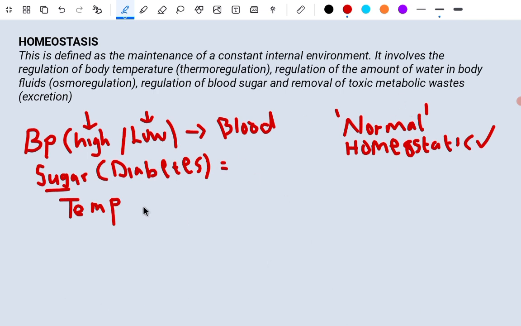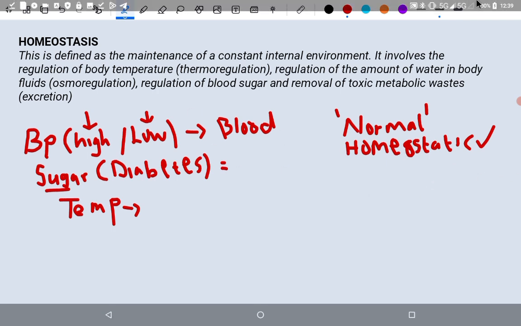Now this temperature sometimes can be low, and the clinicians at the clinic have to find out your body temperature. Is it high or is it low? Sugar levels, they have to find out, is it high or low? BP, they have to find out, is it high? And these are things that are taken at the point of care service. When you go to the hospital or the clinic, they'll measure your BP, they'll measure your temperature. So these are very important. They are markers that can tell us whether the body is in a homeostatic environment or not.